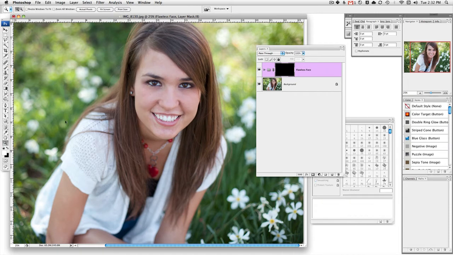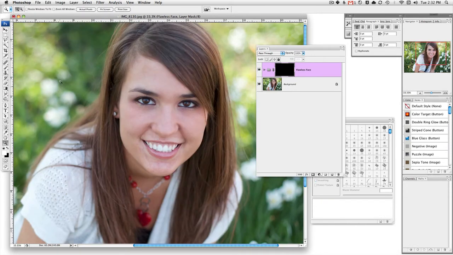So once you've done that for the majority of the face, you can now run a softening action on the skin just to smooth it a little bit, because I just feel like the two work well together. I'm using, I believe this one might be Michelle Kane's. I do it at a lower opacity so it's not too smooth, because I don't want it to look plastic. I think everybody has a skin softening action nowadays, so use whoever's you have in your file to soften that out a little bit.